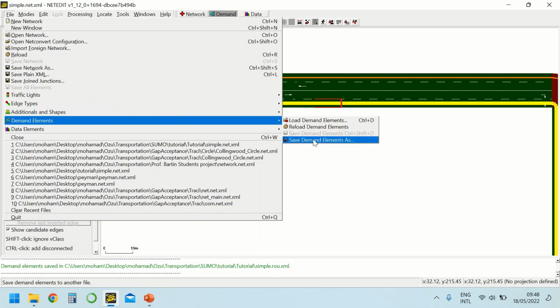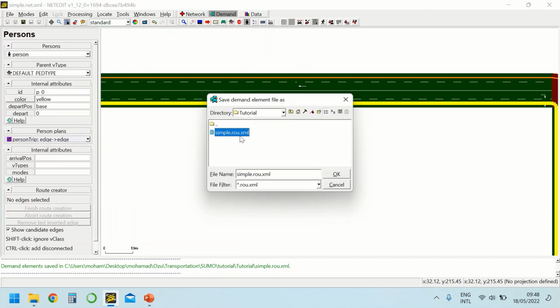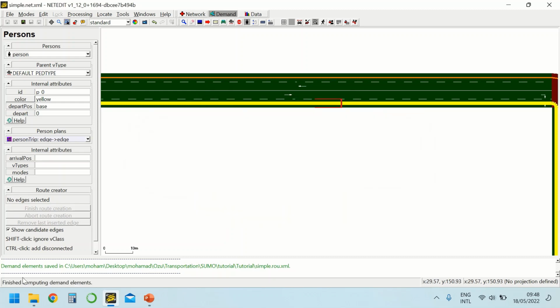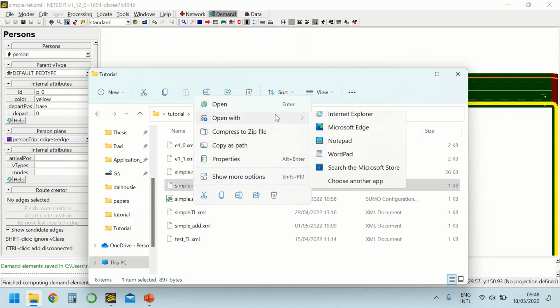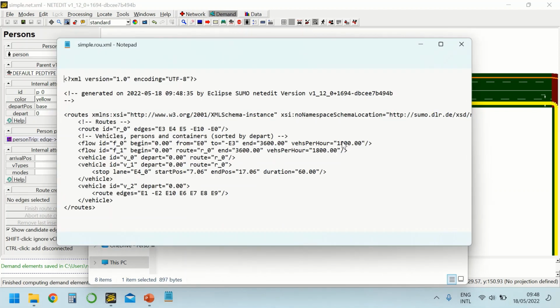Well, to save it, you may come to the demand element and save demand element as a route file with the rou.xml extension, and you simply open the route file in any text editor like Notepad.